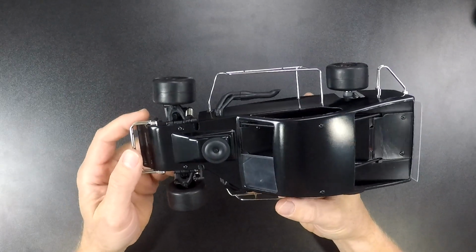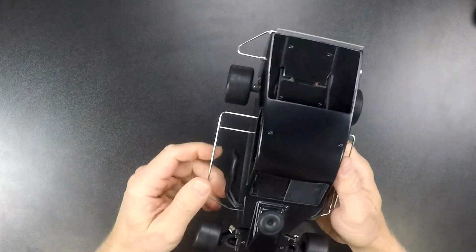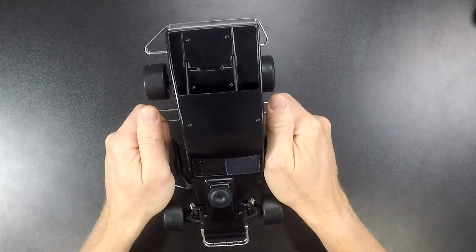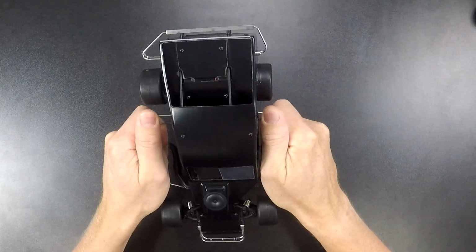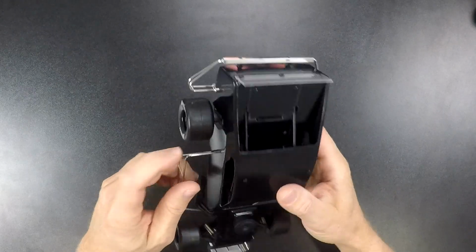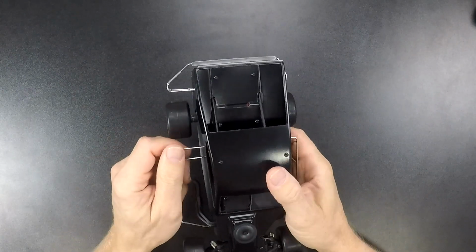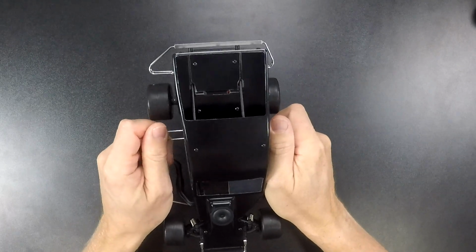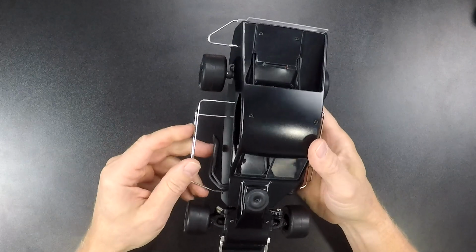To take the body off, you will need to take the side Nerf bars off, the front Nerf and the rear Nerf. When you take the side Nerf bars off, just grab the car right here and give them a little bit of a twist like this. What that'll do is break the Nerf bar loose from the grip of the plastic where they push into the cage, and it'll be easier to pull those off. So just give that a little bit of a twist, and you'll feel it kind of click a little bit, and that breaks it loose, and then they'll just pull right out.